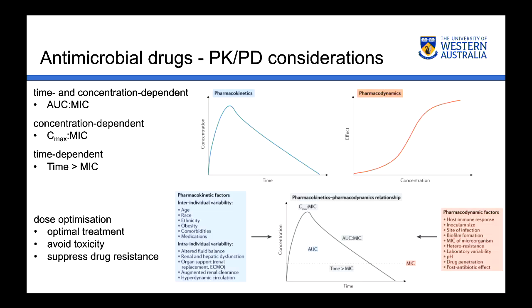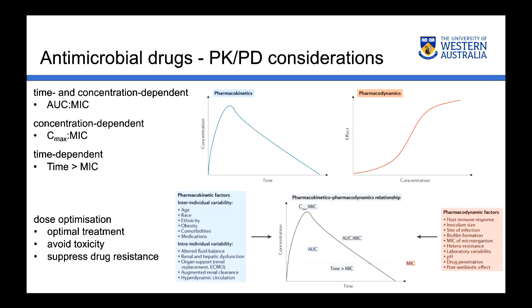Okay. So depending on the drug, you may need to consider how much time the plasma concentration is above MIC. For some other drugs, it matters what the maximum concentration of the drug is. And for certain drugs, you need to look at the total exposure of the drug rather than just the time above the MIC. So these are some of the things that you may need to consider in the context of antimicrobial drugs. I won't go into any details in the interest of time, but it's something amongst a whole range of issues that you need to take into account.